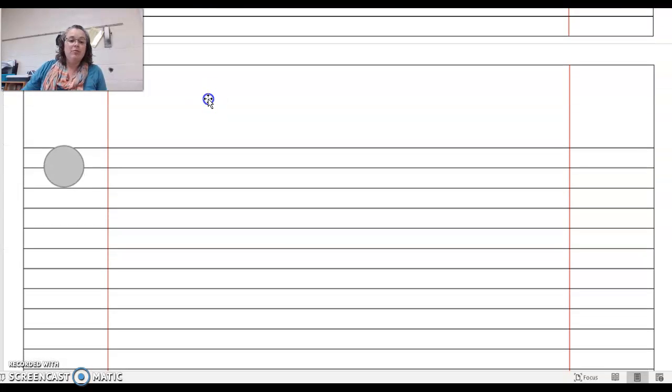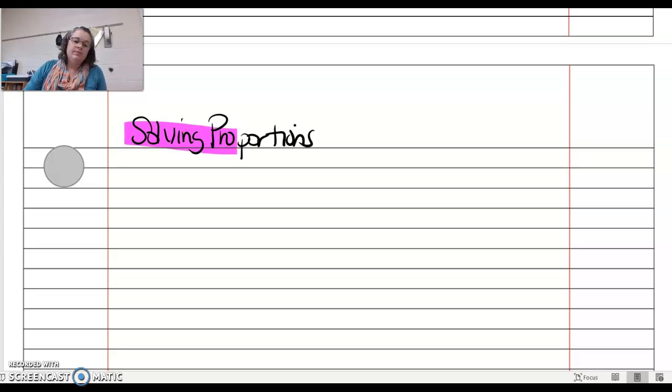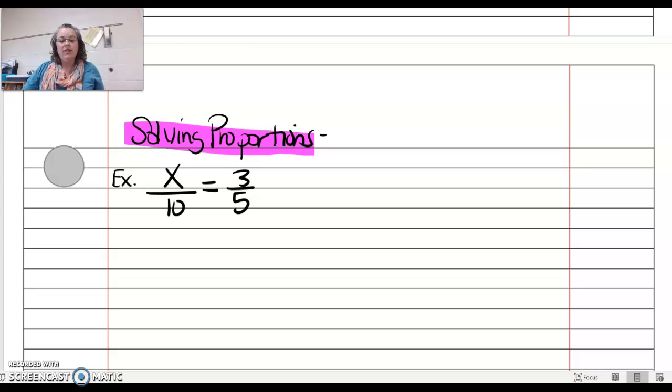Okay, so now we're going to solve proportions. If I give us some number x over 10 has to be 3/5. Right now I'm telling you they are proportional. Both values are the same. What we're trying to do is figure out what value of x will make this work. Normally we could multiply both sides by 10 to solve for x. So I get x equals 30 over 5, so x equals 6.